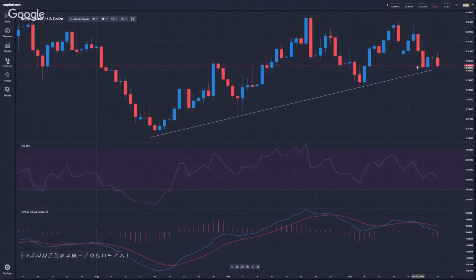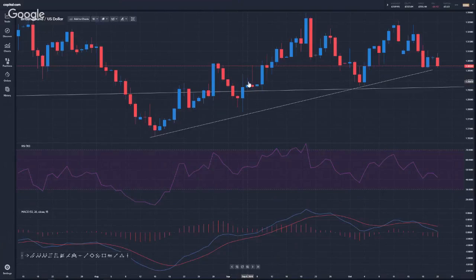We saw it come down to 130.15 on Thursday of last week. Bit of a bounce back on Friday, and we're weaker again today. So I think the immediate level to watch for pound US dollar is 130 to see if this trend's going to stop it. After that, we also have support from back here as well. After that, we're looking at 129. 129 has been really big support for pound US dollar on the way up, going back to here.